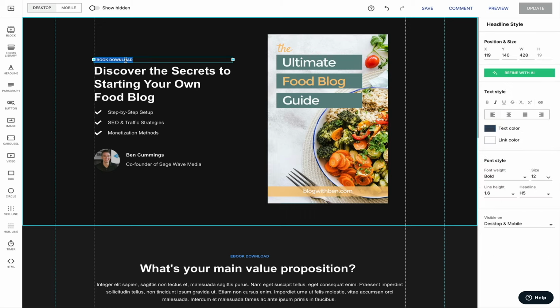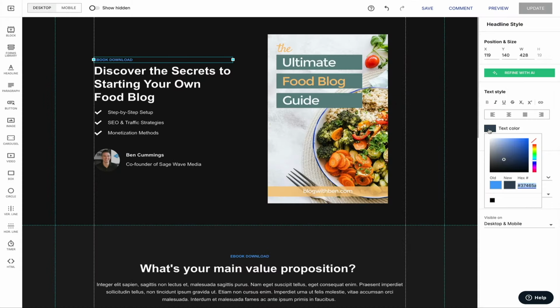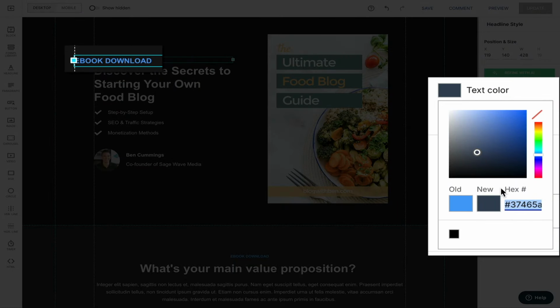Next, you could change the color of the font on the page. Just click on the text element that you want to edit, and then within the settings on the right-hand side of the screen, click the color swatch next to where it says Text Color, and this will open a color picker tool where you can enter the hex color code or use the tool to find a color that you want. Also, as you'll see in a few moments, whatever color you choose, it'll be saved here in this tool so you can quickly add it to other elements on the page, allowing you to keep the color scheme consistent throughout. It's a pretty handy feature that saves you some time.